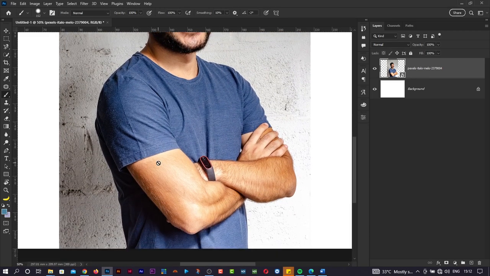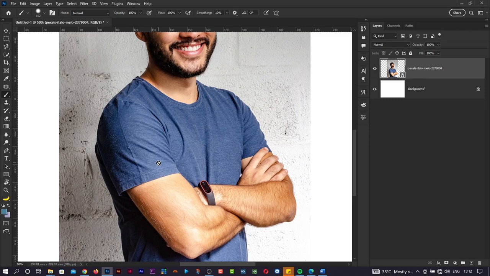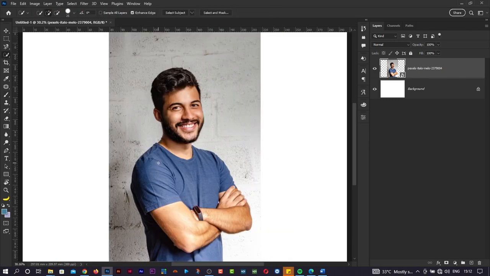And there are so many ways you can get his shirt selected. If you do Select Subject, it's not really going to help you out that much. It can help you out, but it's going to select the guy instead, not just his dress, right? So it's going to work. We're going to have something like this. So I'll turn that off. And what I can do is this.